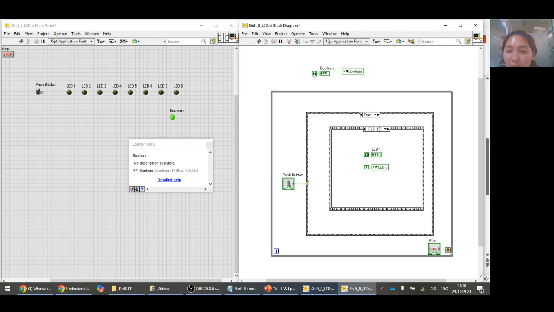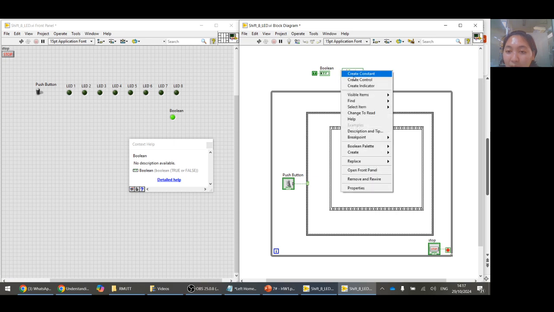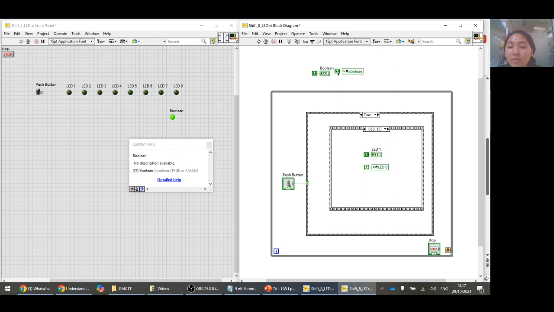Then we can change this true: just click and it becomes false, click again and it changes to true. It is the same for this local variable: just click the pin and create a constant. If you want to change it to false, just click the icon of the constant.